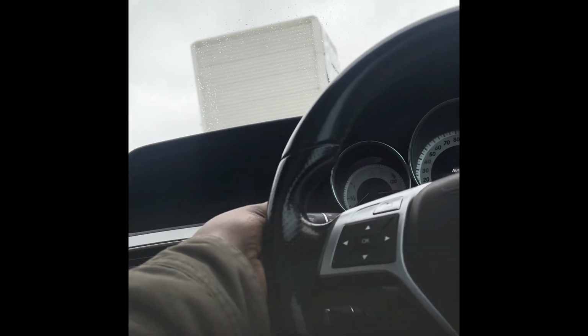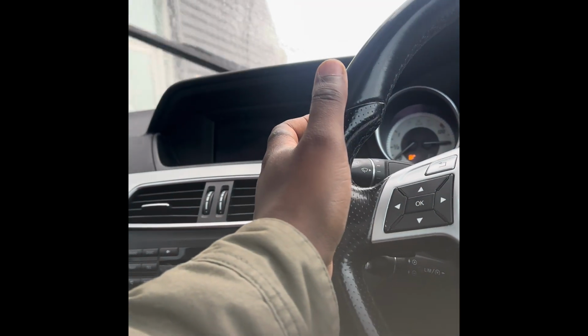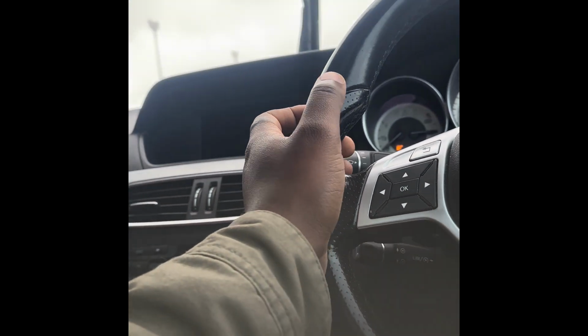Also the window wipers, they're automatic, so they sense when there's rain. I've got a bit of wiper fluid, so let's clean that. There we go. It's currently raining out here, which is why the video is so dull and ugly. But yeah, let me stick it in sport mode now, give it a nice decent acceleration, and then you get to hear this beast.